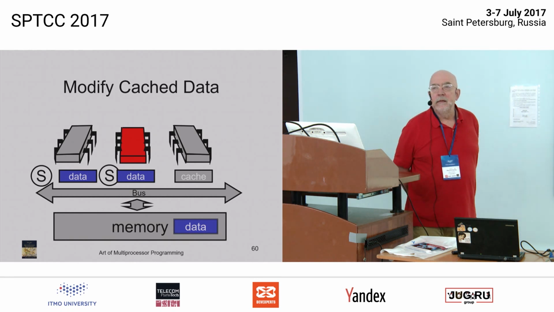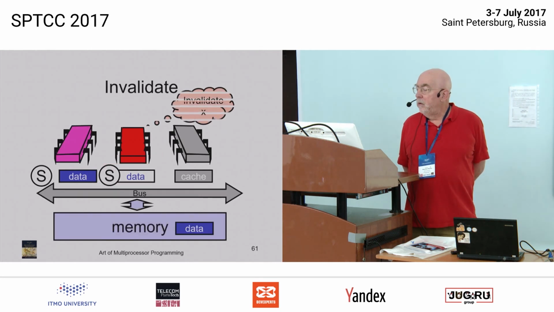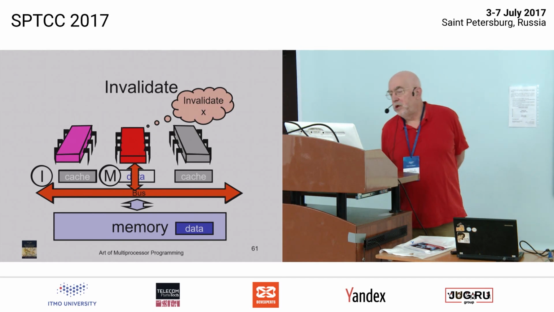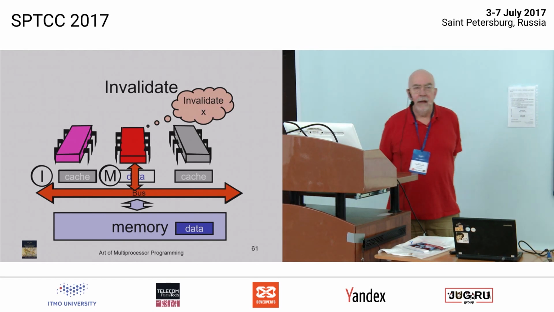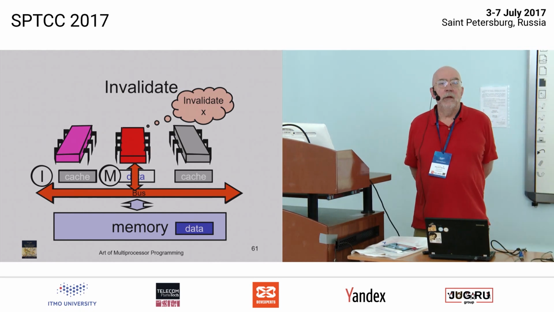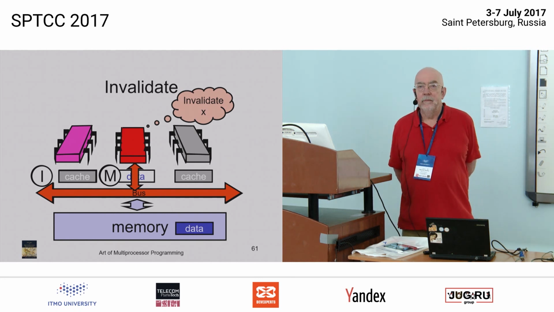The red processor says, I want to write to X. I want to store a new value there. So it's going to change the data. What it does is it first sends a message saying that if anybody else has a copy of this, throw it out, because I'm going to change it. This is called invalidation. So the processor that had a copy gets a message, says, oh, I'm going to mark this data as being invalid because it's no longer the truth about the state of this data.